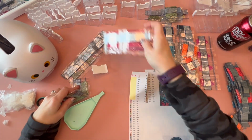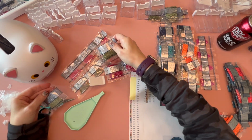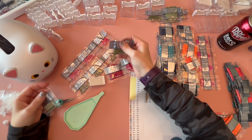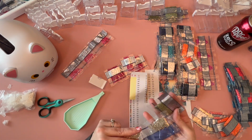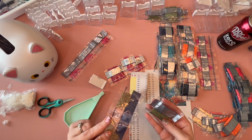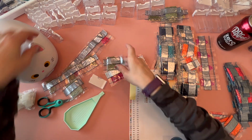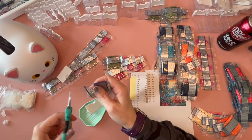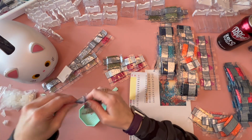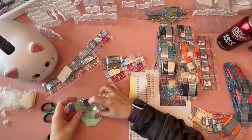All right, so we have 601, we have 640, 647, and then see, this is three packs of 642, but it looks like it's the same amount as that one bag. I don't know. This 647 should fit in a small one. You want a little piece of plastic? No, just kidding. Gosh.